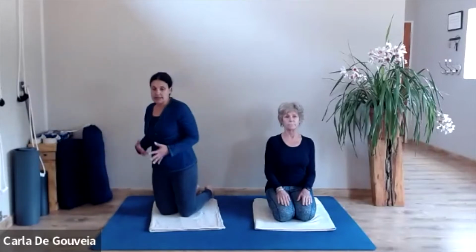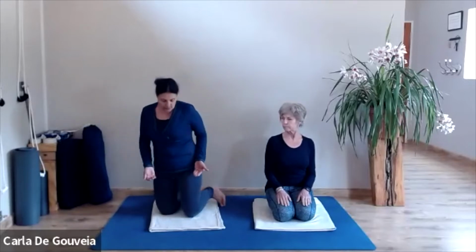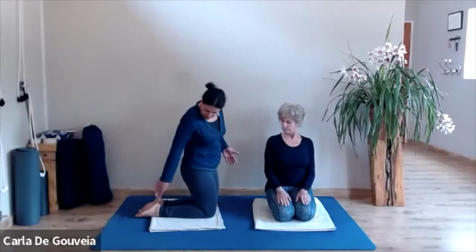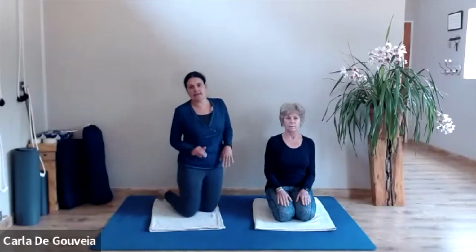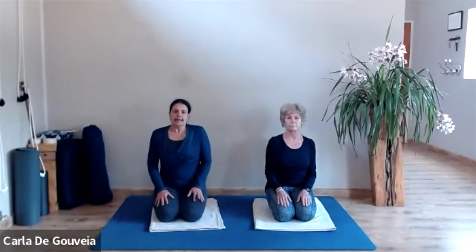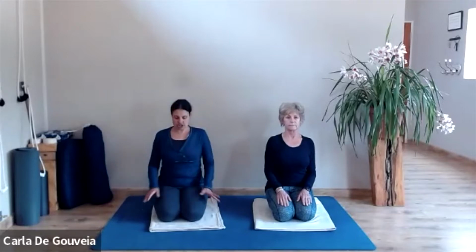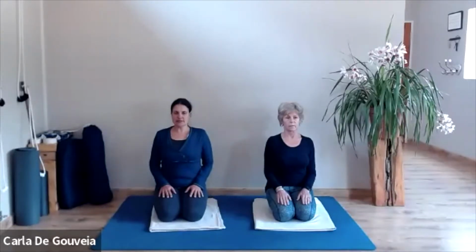If it's absolutely impossible for you to extend the front foot like that, take a few extra blankets so that when you sit, you can let your feet dangle off the edge and the angle won't be as strong and intense. In Vajrasana, you're just finding that lift and openness of the chest. Feel here that there's a stretch in the front ankle, the front shin. The knees are in a deep bend, so make sure that your knees feel comfortable. Otherwise, take a little bit of support between the heels and the buttocks.